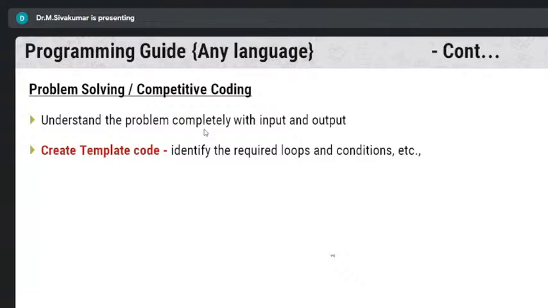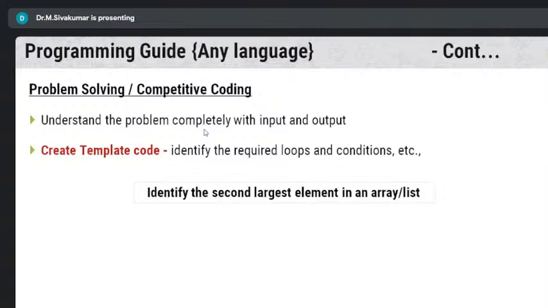And the second thing is please create a template, in the sense that we are going to create a sample code for problem solving. Sample code means a pseudocode, as in we'll have a starting point, an ending point, and a looping start and looping end. Likewise, we need to create some template based on shortcut inputs. I'm taking a simple example: identify the second largest number in an array. If it is C programming, I can simply go with looping.